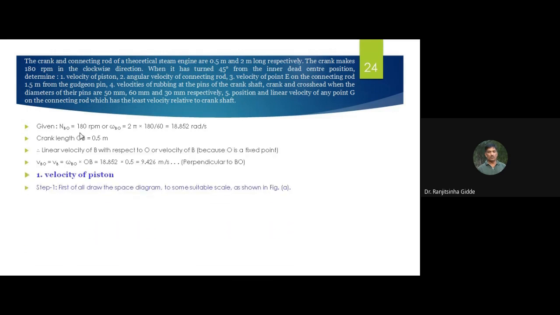statement everybody has written? Ajay? Yes, sir. Okay. Then on the basis of statements, you can write the given data first. Right? NBO. So before that, just I will show you figure.